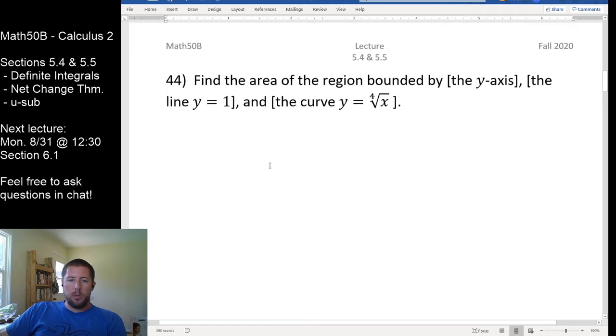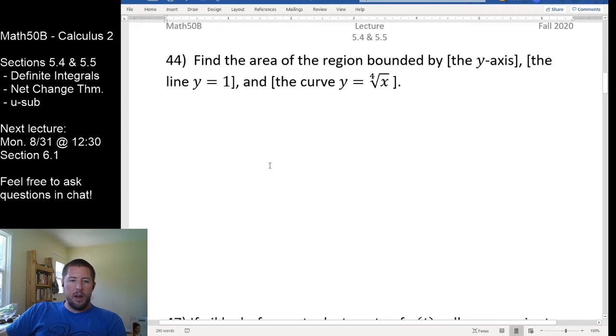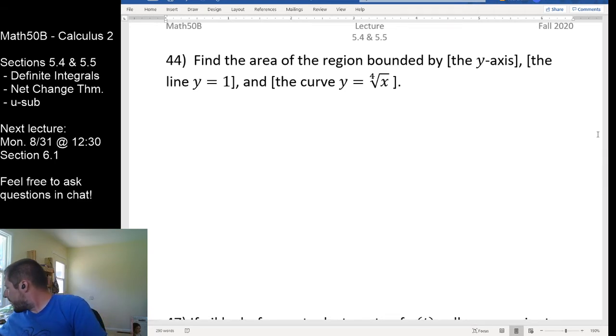Now for 44, this one's going to be a lot like the one that we did yesterday, where we did some funky switching of the bounds of integration, switching what variable we're integrating over. Maybe we should even do that as well today. We can do this one both ways, certainly. I think I wrote this one out for myself both ways here, didn't I?